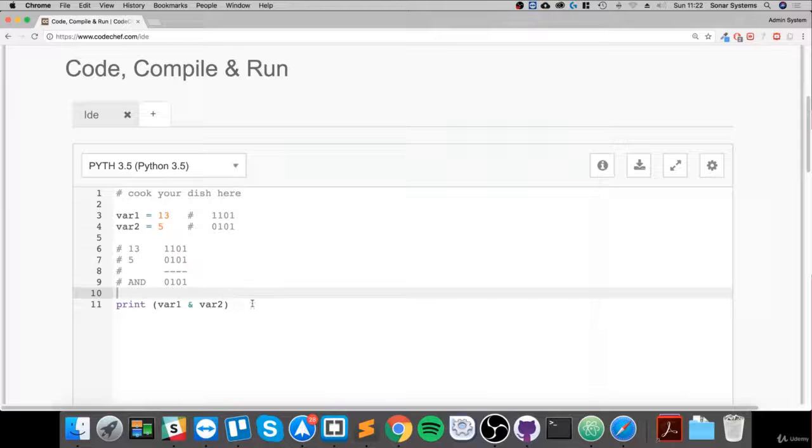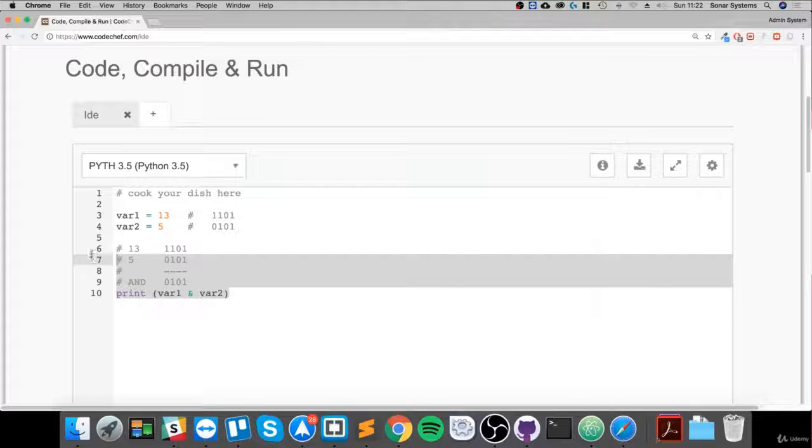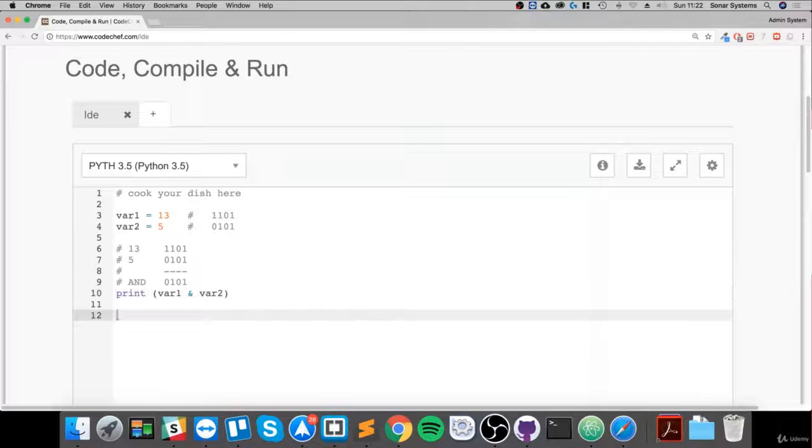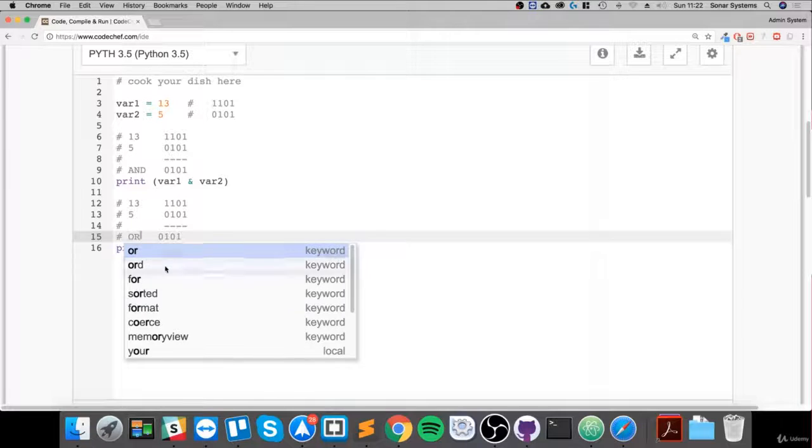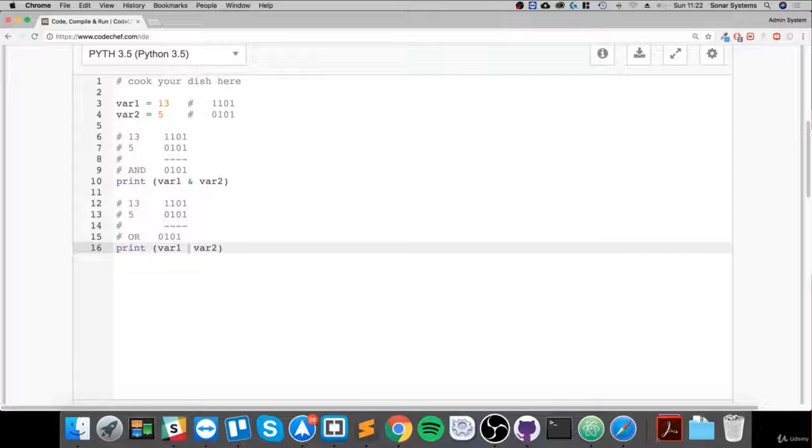So there is another operator. So I'm actually going to group this up. And the other operator is called the OR operator, and you use the vertical line, the pipe, for this. What this does is it checks if just one of the bits is on in the column. So this will be true, this will be true, this wouldn't be true because none of them are on, but this will also be true. So now it'll be 13.